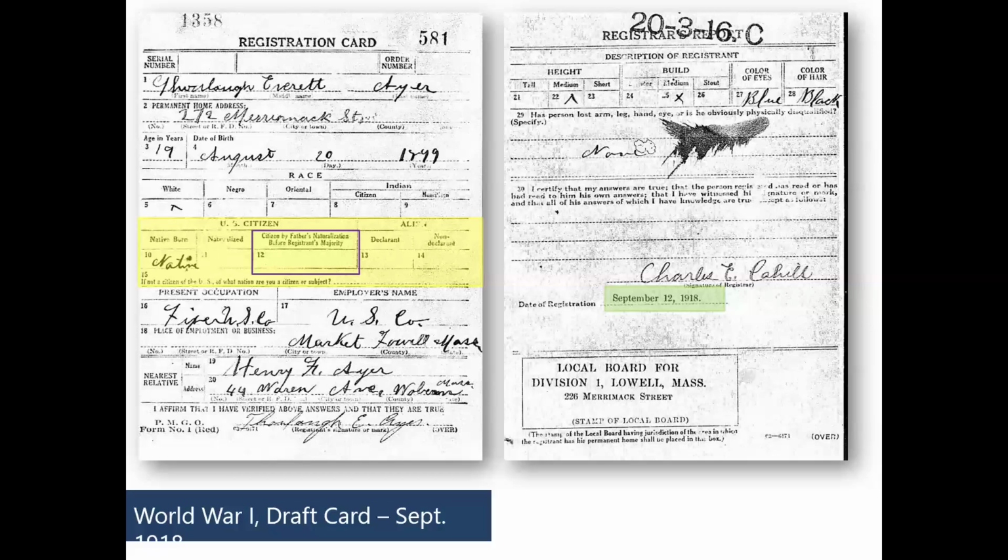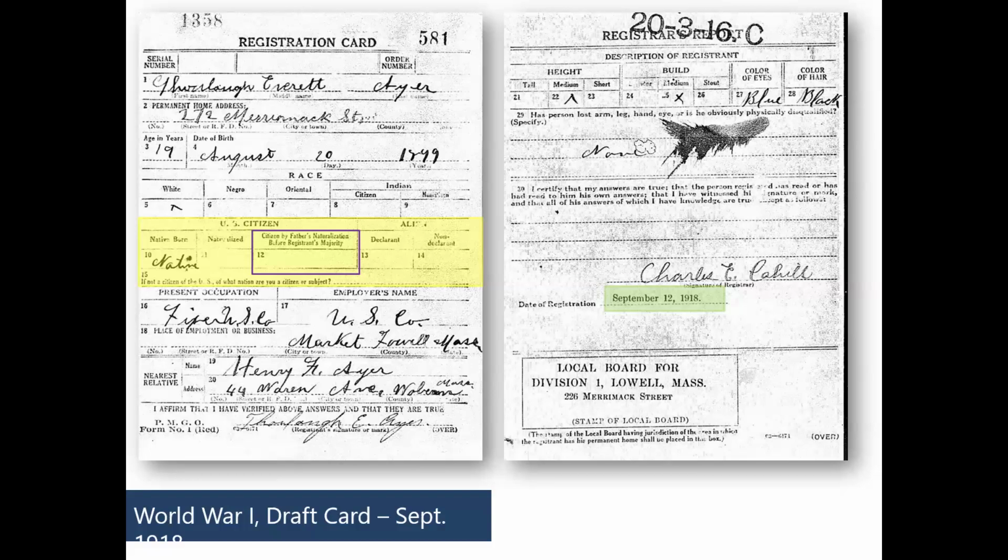And then the third and final version of the draft card, this one was done in September of 1918. This one did not have a place asking for where you were born. It still had your birth date and everything because everything was based on age, but there is no place of birth. We have now moved race up to question 5. We have made a box for citizenship if you're native born, if you're naturalized.